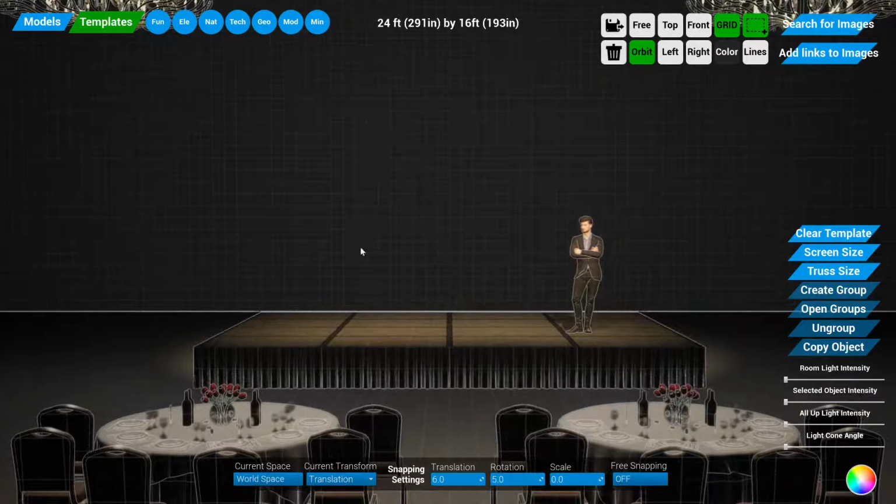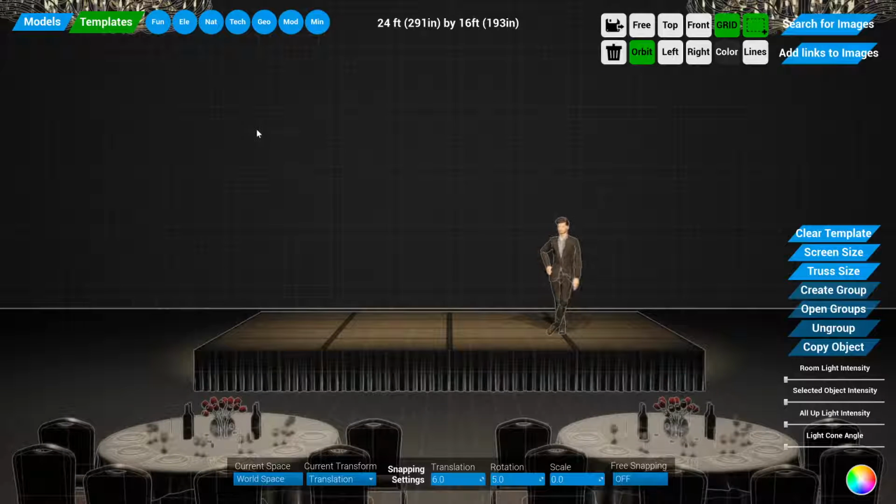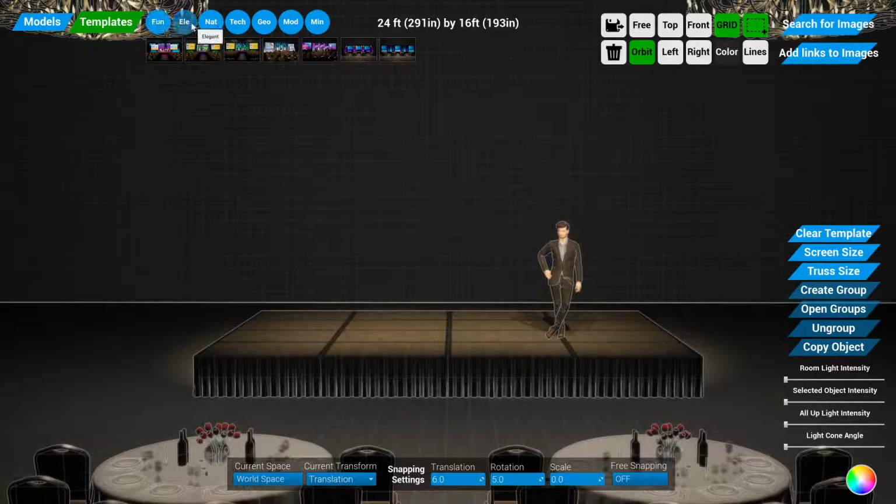All right, so with the templates, what you'll see up here at the top is a bunch of different categories. So we're always adding to this. We are in beta still right now and hoping to release a first version, hopefully in February is what we're looking at. So where you might start with a project is that your client, the person that you're working with, or your team might have a specific theme or idea in mind for that client. And we have a bunch of different ideas laid out here.